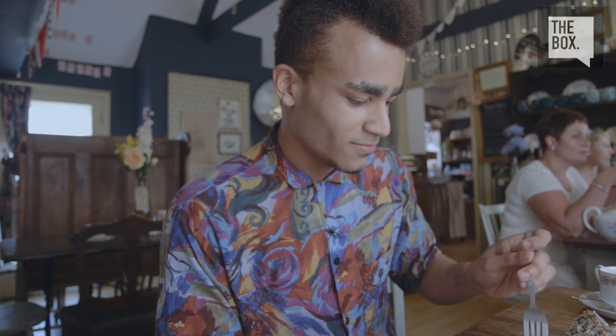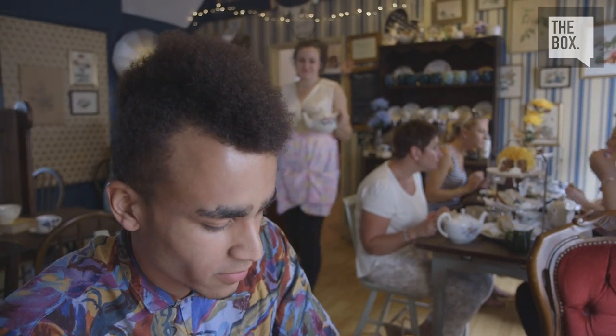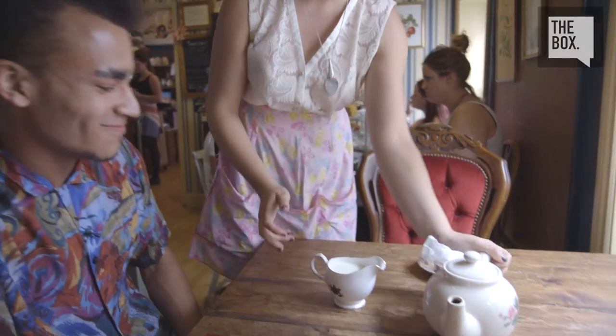Now, as well as looking fantastic, it tastes fantastic. And that's because everything at Biddy's Tea Room is made fresh from scratch. So it's worth waiting those few seconds extra to know that your food has been made fresh, and with all the love it needs to make the perfect cookies and cream cake. However, Biddy's is not just a tea room. Most Tuesdays, they run an event, such as a bake-off or a sewing session, so you can meet whilst you eat.